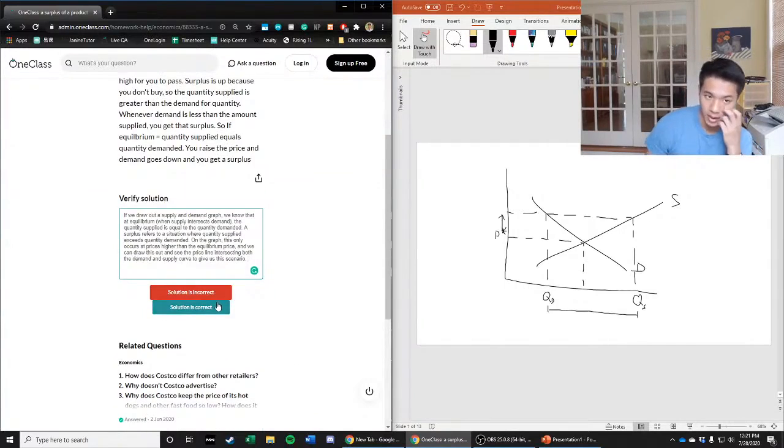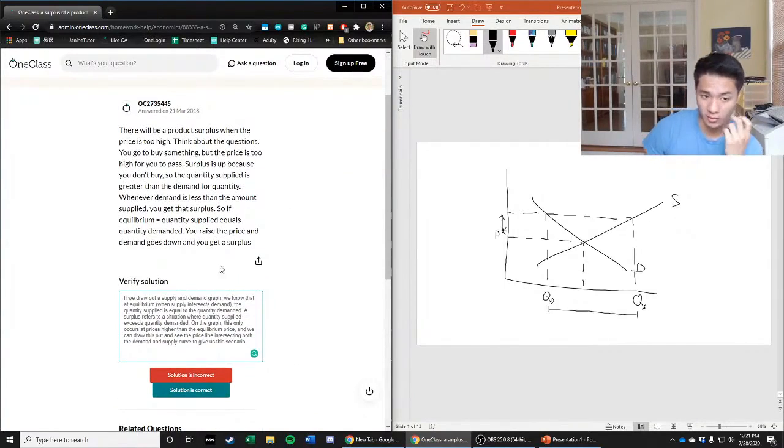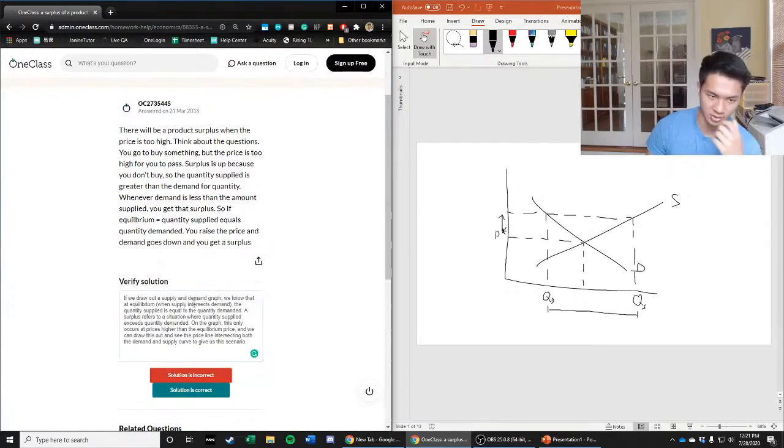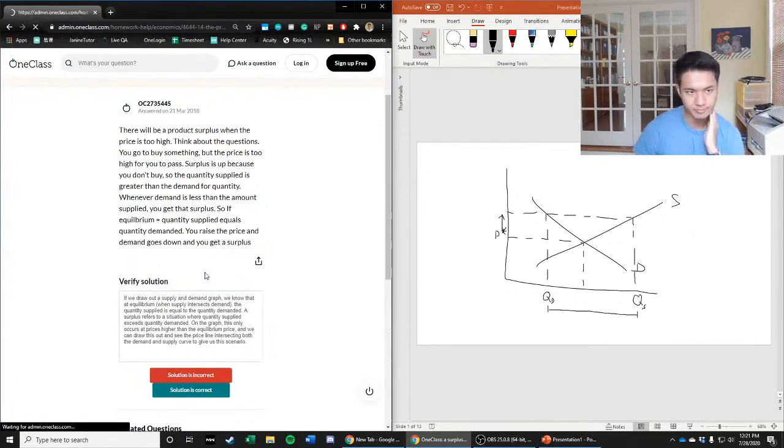Okay. I mean, at the end of the day, the solution is correct. We're just going to provide this addendum of what we believe is a more accurate explanation. I'm just going to mark it as incorrect, so I hope that somebody will replace the solution here, so that we can get this more accurate explanation in. Okay.